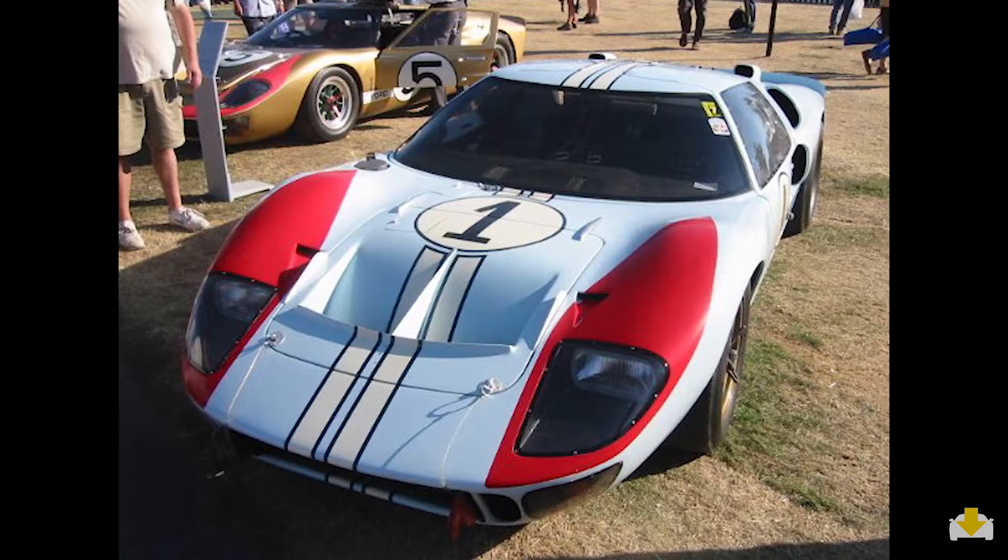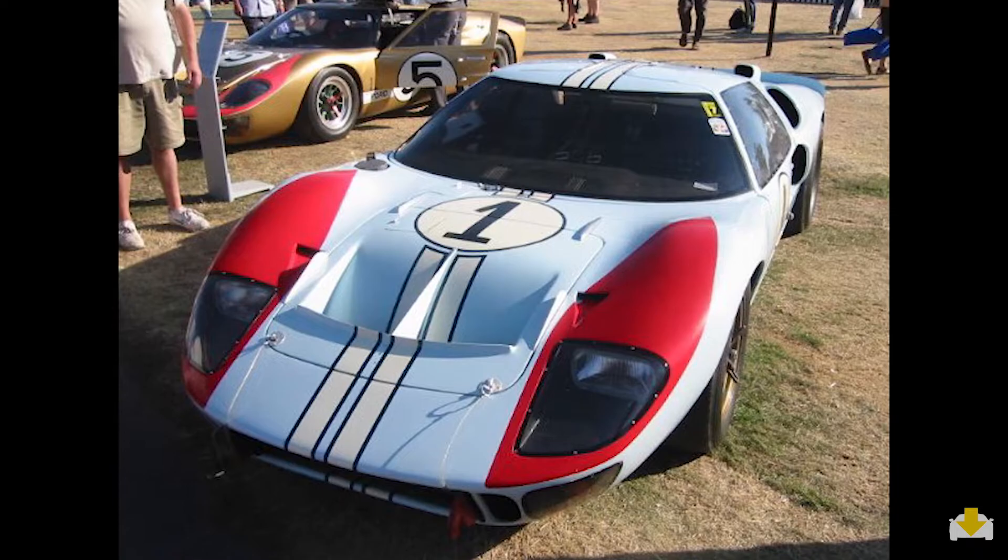If you want an original Ford GT, that's going to set you back millions. A continuation model is more accessible. Jim purchased his at the beginning of 2008 in South Africa — it took months to arrive. He bought it in early January 2008 when the economy had just collapsed and prices had been lowered, so he got a pretty good deal at $69,000. He thinks they're now $110,000 to $115,000.